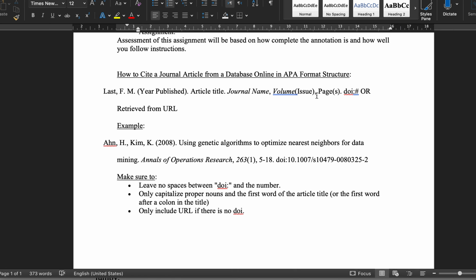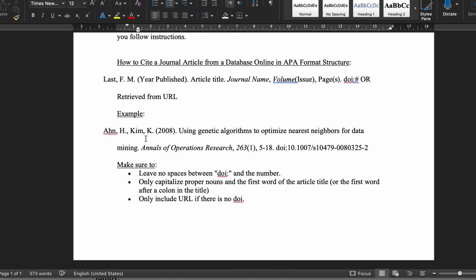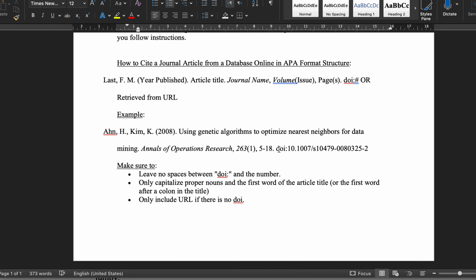Issue is between parentheses, and then pages, and then the DOI or retrieved from URL. This would be an example over here. Make sure you leave no spaces between DOI and the number. Only capitalize proper nouns and the first word of the article title, and only include URL if there is no DOI.